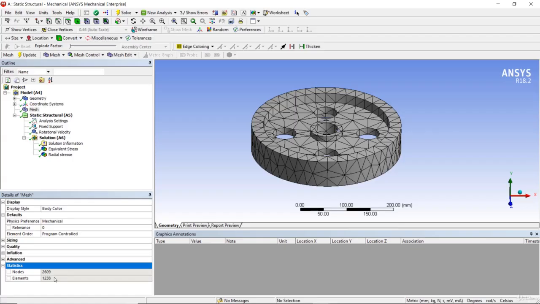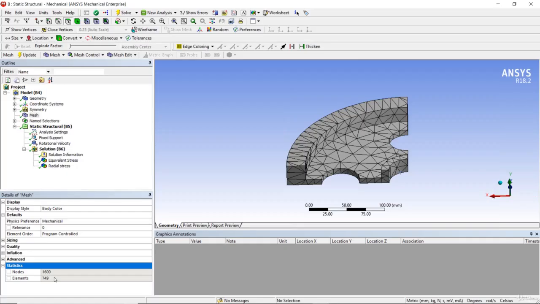In the previous case it had to solve 2609 into 3 number of equations, but in this case it should be only solving somewhere around 1600 into 3 equations. So the number of equations to be solved by the computer has decreased, and in a very complicated problem, it will save you a ton of resources, money, and time for the analysis projects.